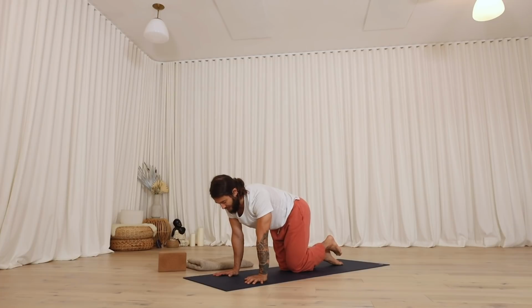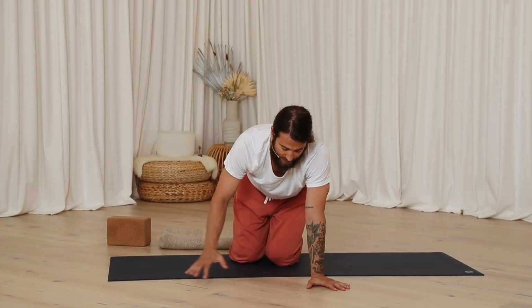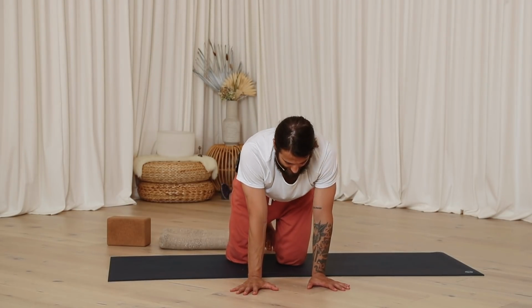Hopefully you notice a lot of engagement in the core, a lot of engagement through the glutes, helping set up your posture. Come back into hands and knees.